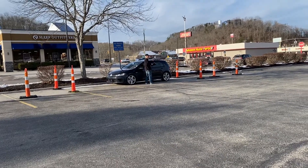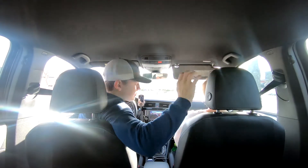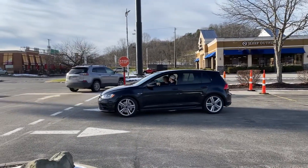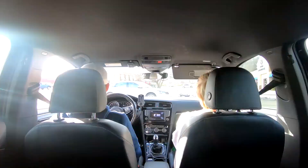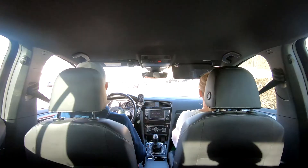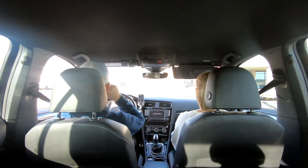The instructor explains the route back to the parking spot because you have to take a specific route — you're going to go through a couple of stop signs. It's very important to stop before the white lines at the stop signs; they can automatically fail you if you stop after the line. You are being watched for this portion too, so make sure to come to complete stops at all three stop signs. This intersection is really the biggest part of the route, even though it's not that big a deal. Then you turn back down by Petco and Aldi.